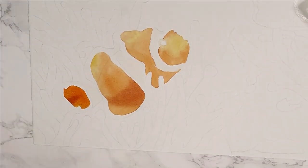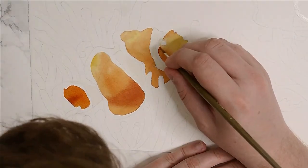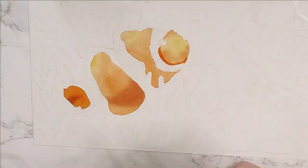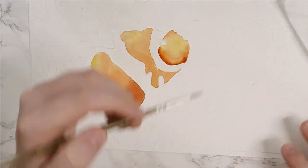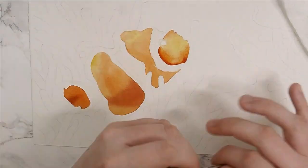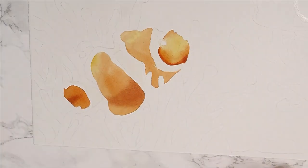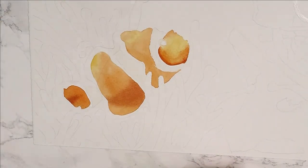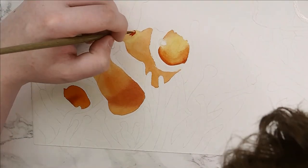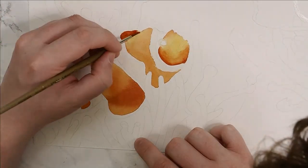This is quite a large painting. It's done on a quarter imperial sheet of paper, and those of you who've seen my work before will know this is not my normal subject of choice. This was new to me, and I really enjoyed painting it. It was a nice challenge and something different to sink my teeth into, and it was really fun. I was really happy with the outcome at the end, and it pushed my boundaries to use different techniques. I'm not used to painting in this kind of way, so it was nice to do.